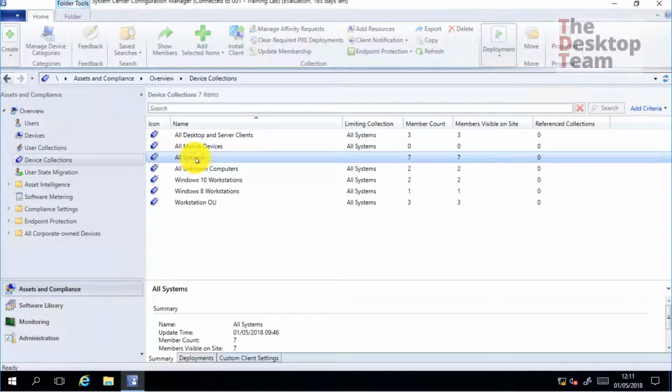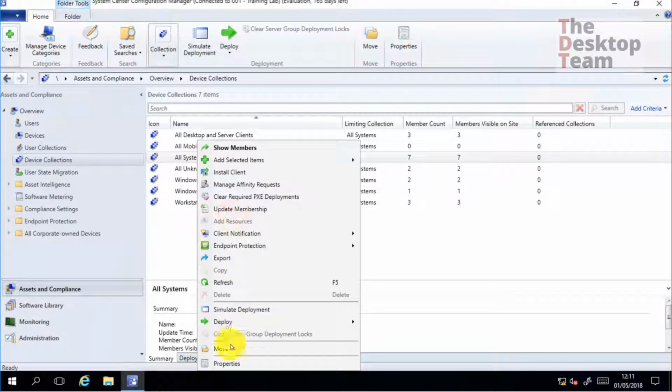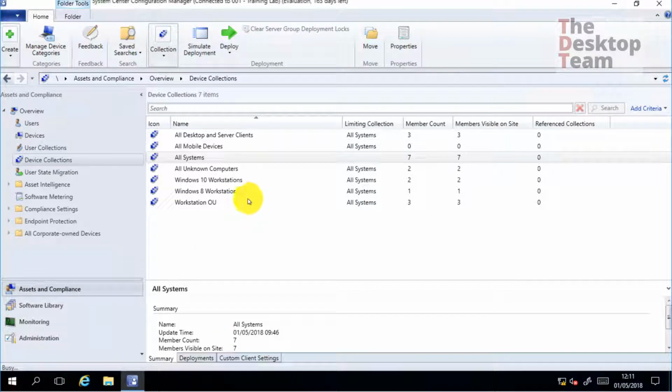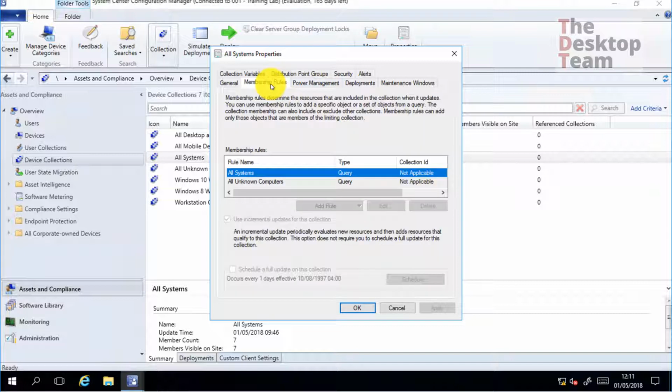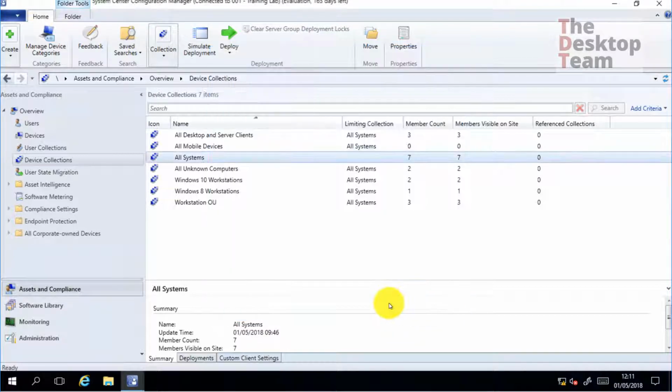So now let's imagine the process here with All Systems. All Systems has the incremental update selected. So every 3 minutes, for example, incremental updates will check if there is any change on All Systems.